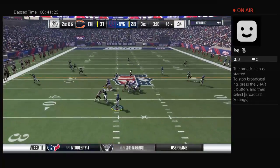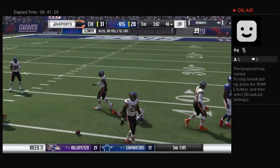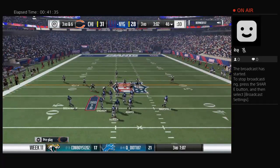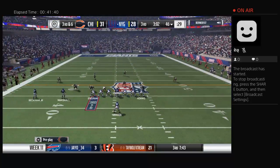Here's Smith now on second down. And his throw's going to be incomplete. They were trying to go to Marshall that time, and it's third down. And that's just an athletic defender making an athletic play. Excellent read, too, by the defender. Noticed the route, jumped to the point, and knocked it away.